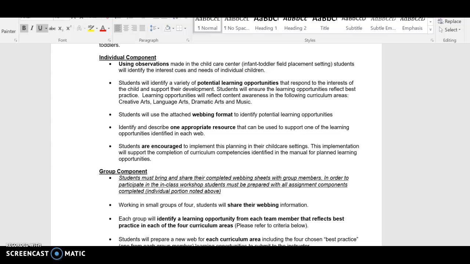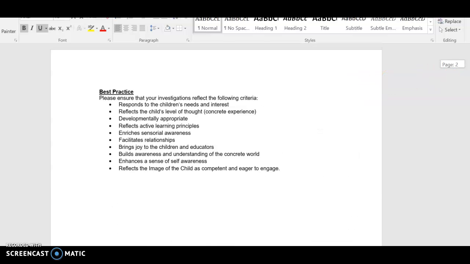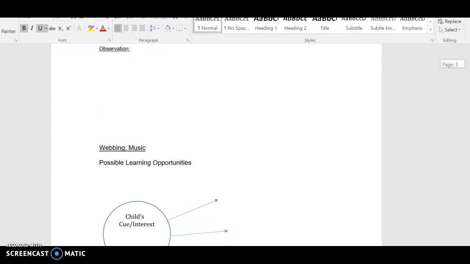Remember, the observations that you're making will allow you to identify the cues and interests of the children and come up with a variety of potential learning opportunities that respond in these areas: creative arts, language arts, dramatic arts, and music. You will also, let me go down to the webbing.